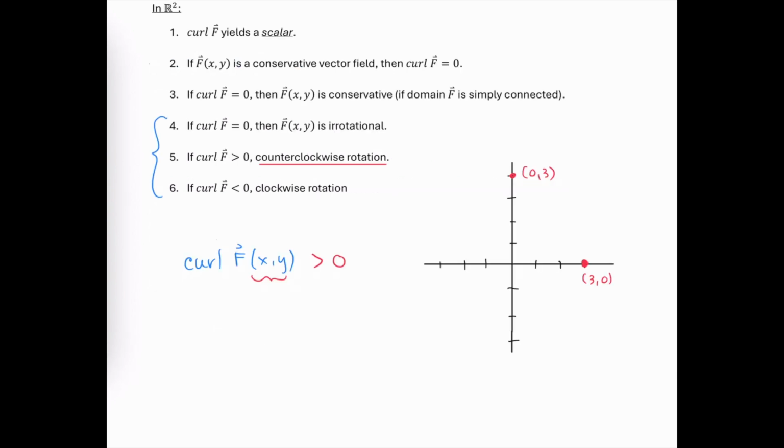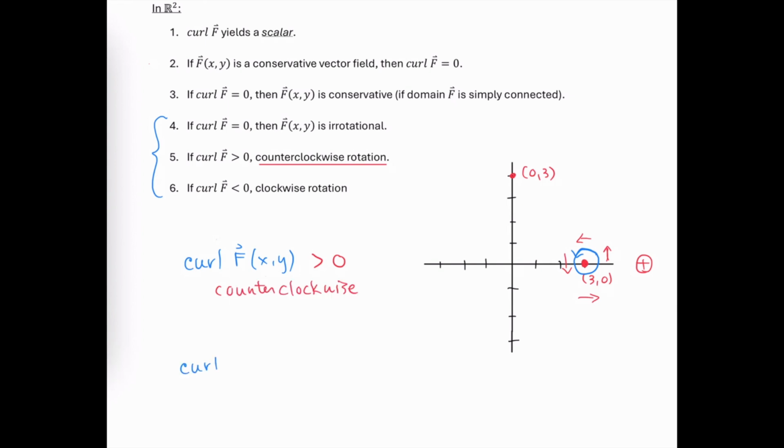So for example, if we were to see some vector field where we had vectors that looked like this around the ordered pair (3, 0), this would be a scenario where we would see a positive curl output at the point (3, 0). It looks like the rotation is happening counterclockwise around this point, based on the direction of those vectors in the vector field. And so a positive curl represents counterclockwise rotation.